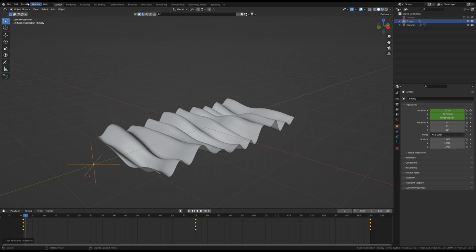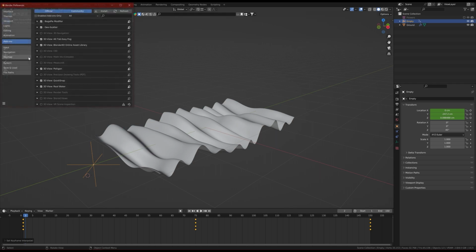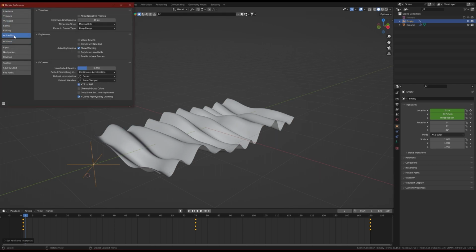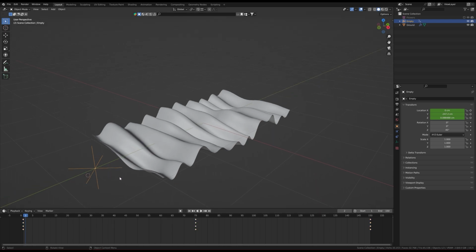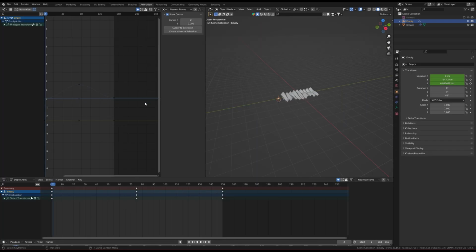And you can also go to the edit preferences, animation, and then default interpolation. You can choose Bezier, or if you will, you can choose linear as well. By default, every project's animation will be Bezier or linear, but anyhow you can change it by pressing T and choosing this here. So let's go to the animation tab real quick.